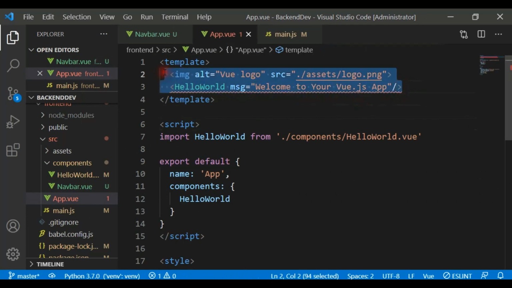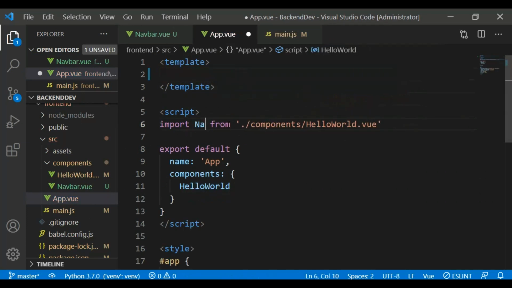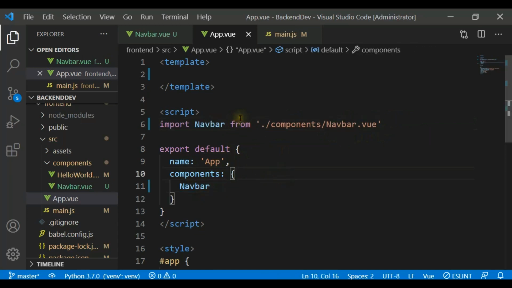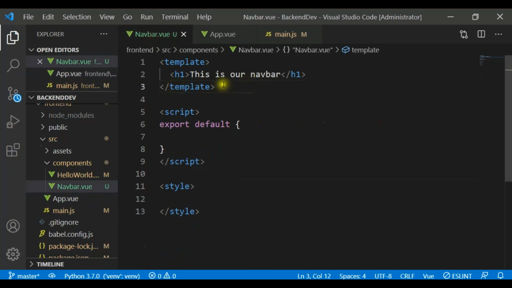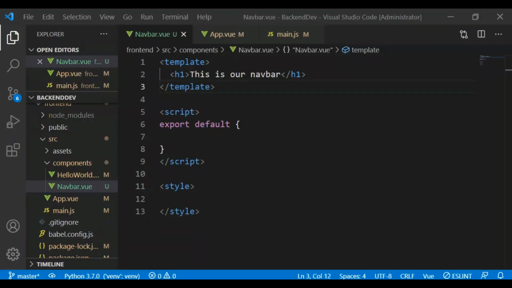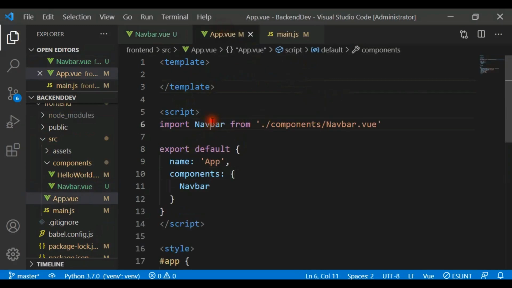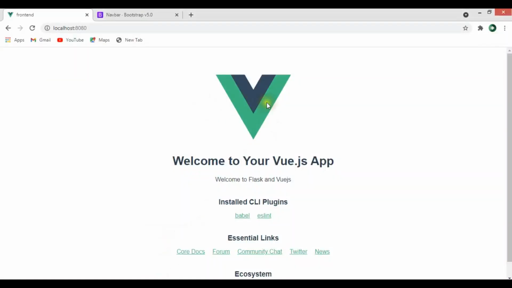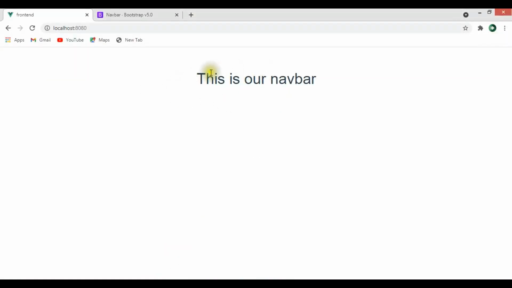We can just remove this with the logo, and in here we can import navbar from components/navbar.vue and change this to navbar. We have registered navbar but we haven't used it, so now we can use our navbar in here like this, and now you will see that we have our navbar text in here.